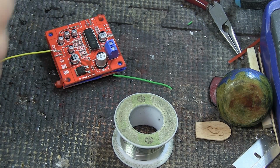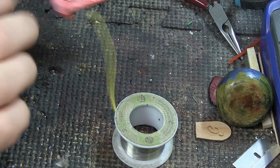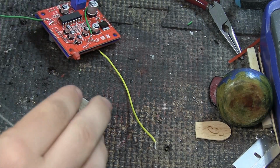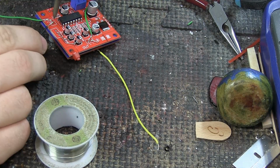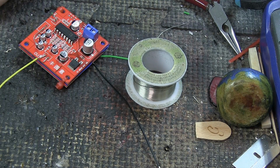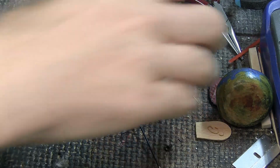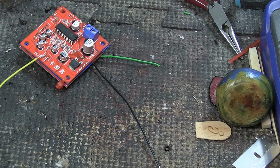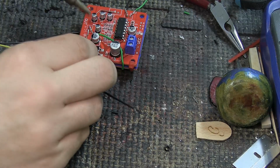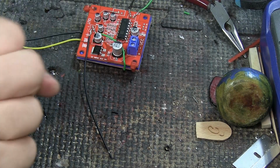The next thing we need to do is just two ground connections. This input here will have a ground here. I have all these pre-made cables on music thing, and I'm just going to pre-tin and put one right here, and I'm going to pre-tin one and put it right here on the out, so that we have one ground that can go to the output jack and one ground that can go to the input jack, just like this. And then we need a ground wire to connect these two. Now I'm just going to tin that wire right there.